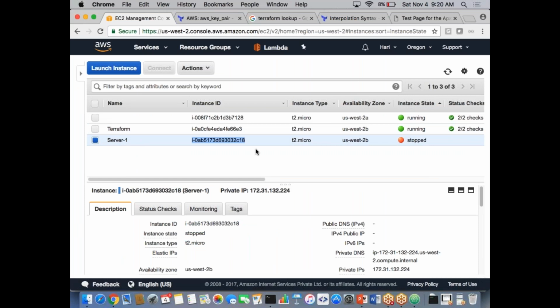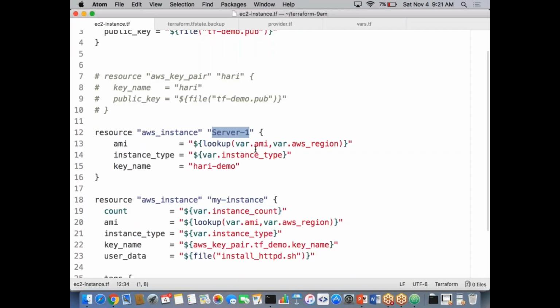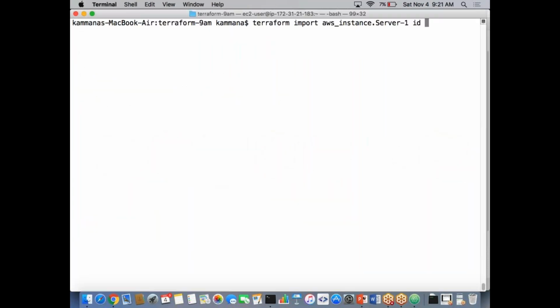So I'm telling Terraform to import the AWS EC2 instance whose ID is this into this resource, which is declared in my Terraform file.